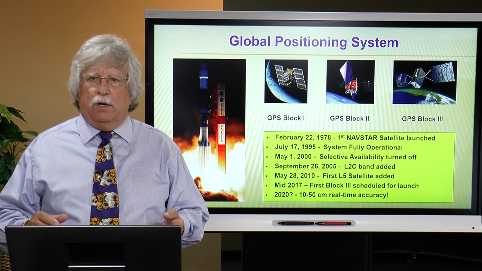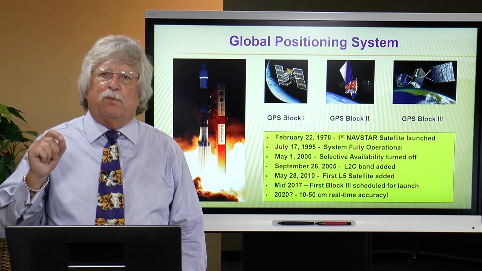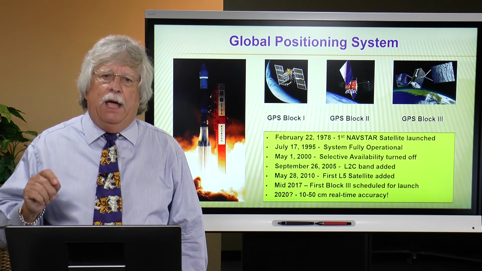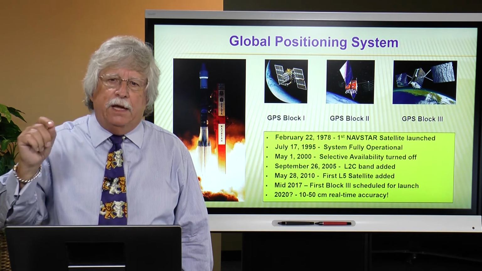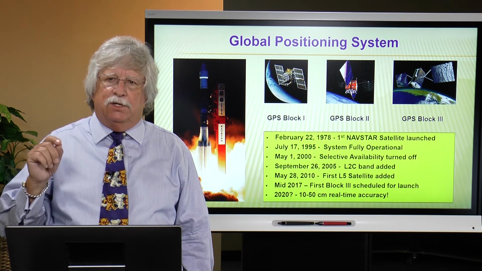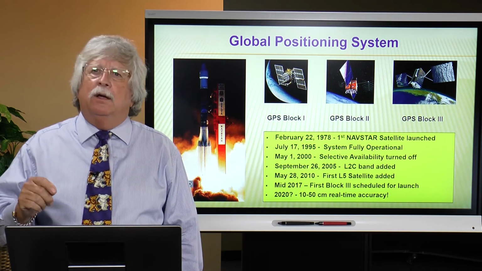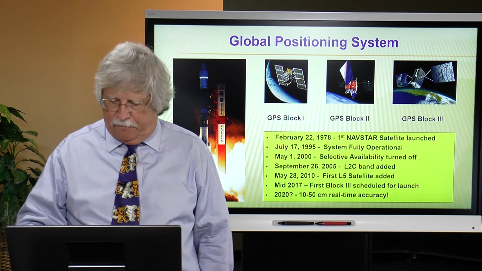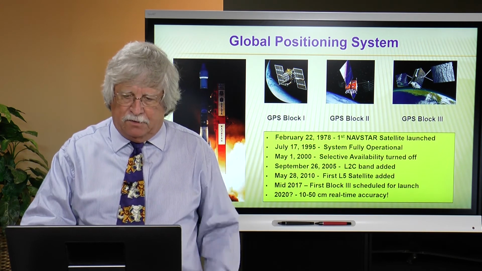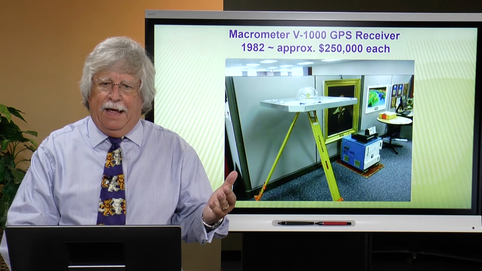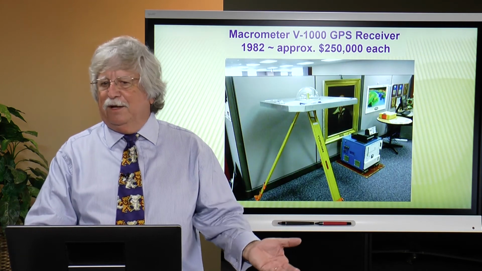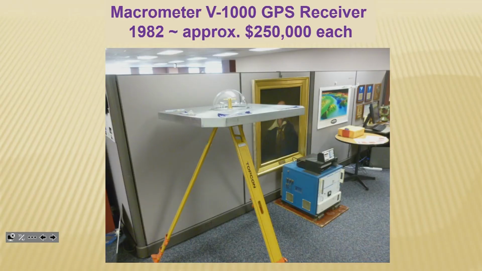But it's going to be important to understand that NGS is preparing for this right now and is looking for a whole new datum in 2022, which will be captured in the discussion, the fourth of these presentations that we're giving. So just a little bit of highlight here. The first commercially available GPS receiver, the Macrometer V1000s, the Coast and Geodetic Survey, National Geodetic Survey acquires them in 1982, cost of $250,000 a piece.